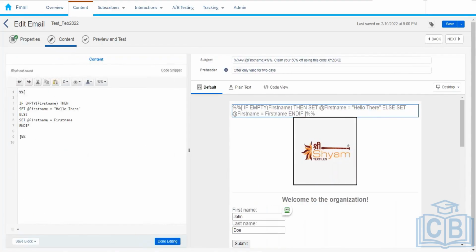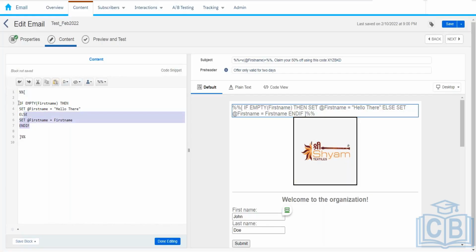The AMPscript condition which I have written here simply checks if the first name from the data extension is empty or not. If it's empty, then we are setting the variable called first name equal to hello there. If it's not empty, then we are setting the value of first name from the data extension to this variable.